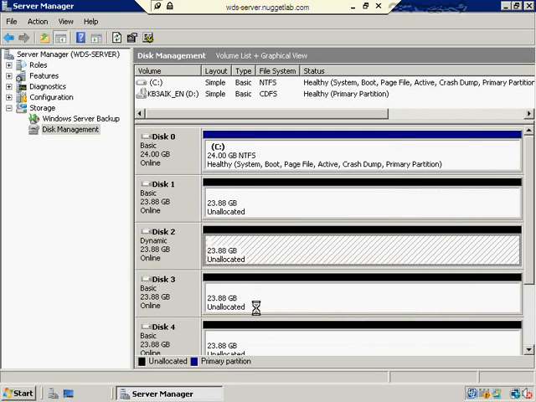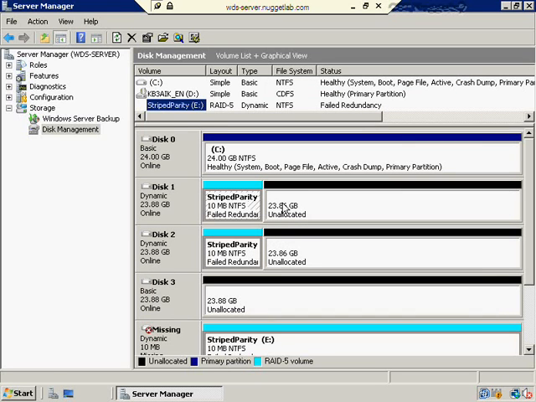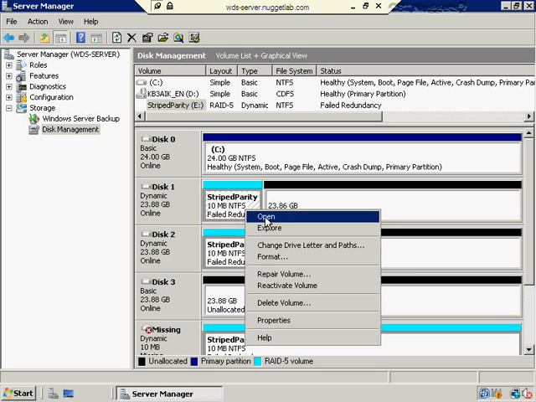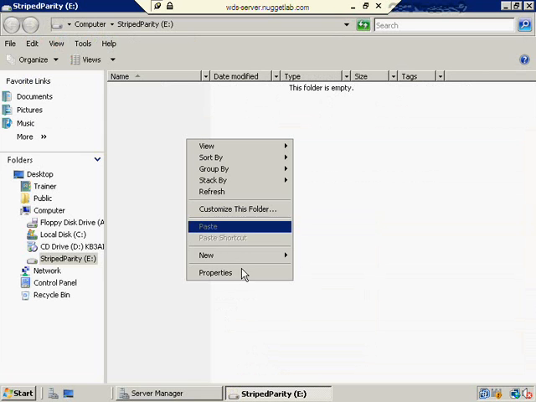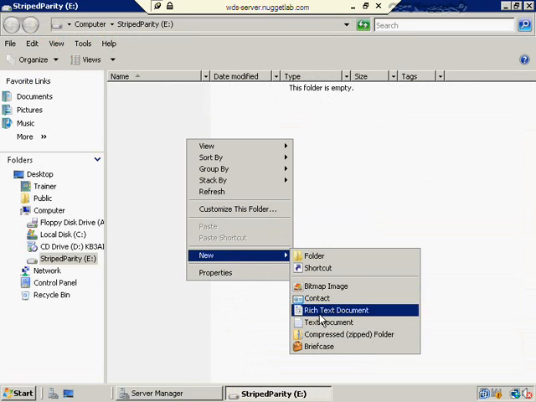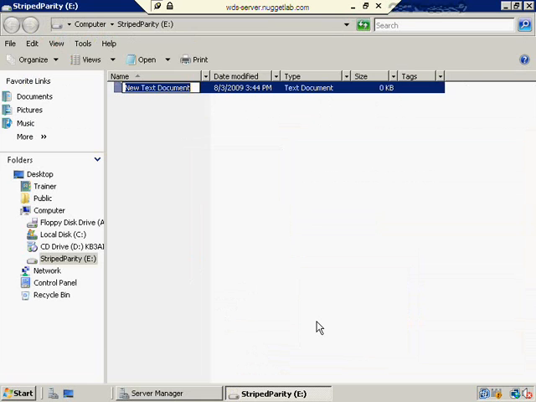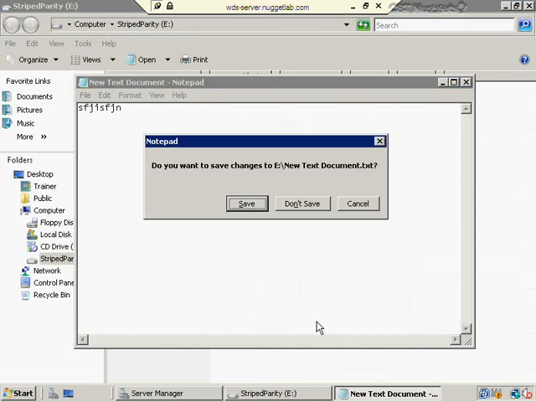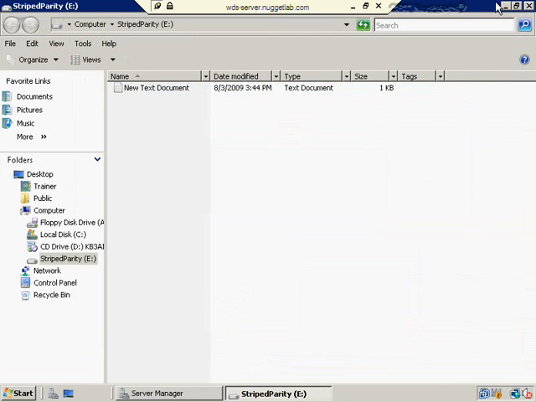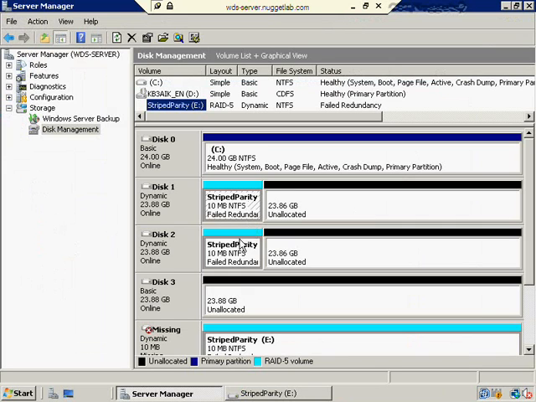All right, now what I've done here is I shut this machine down, and then I removed one of the hard drives, so that now we see that it has failed redundancy. I haven't actually written any data to it anyway, but this would allow me to continue to write data. It's just that I wouldn't have any redundancy in it. So you can see here, I'm still able to save data to that particular drive. But without parity data, I'm in a bit of a problematic situation. Here's the missing disk that it has detected is no longer there.